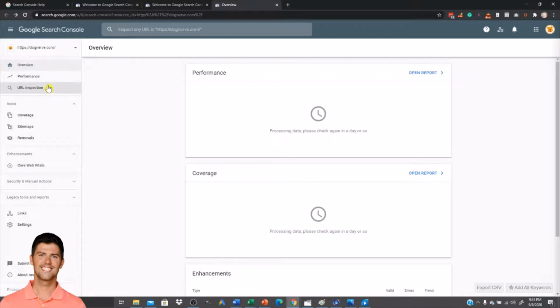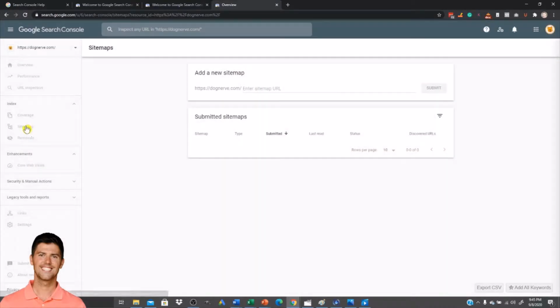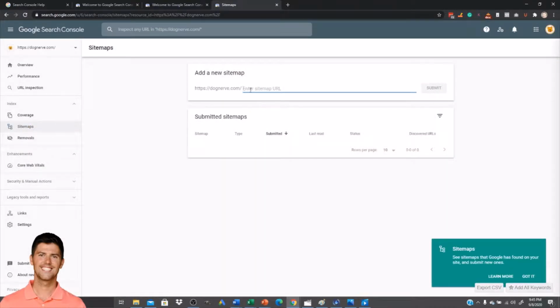All right, now to do that, we're going to go to sitemaps. So the next thing that we're going to do, now that we have a Search Console, is go to sitemaps, and I'm going to enter my sitemap URL, and by default for WordPress and Yoast it's always sitemap.xml.